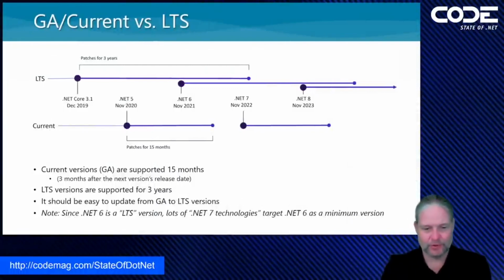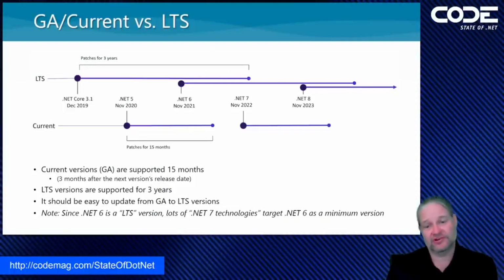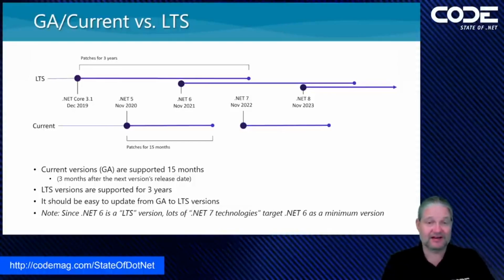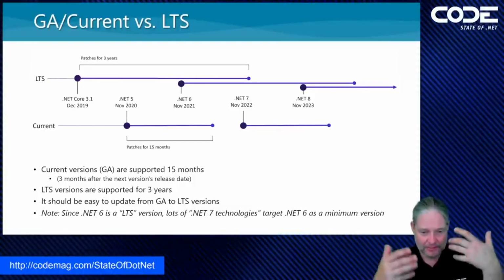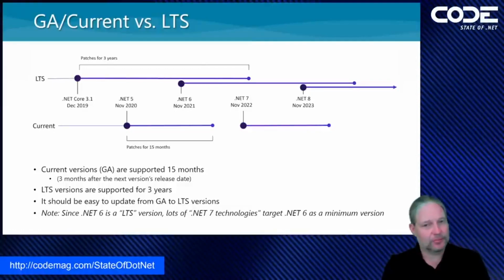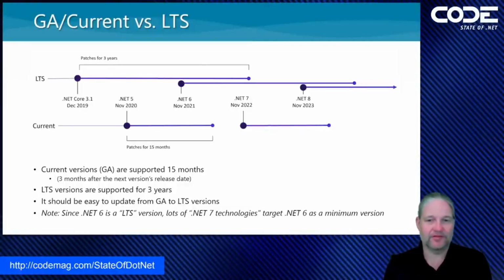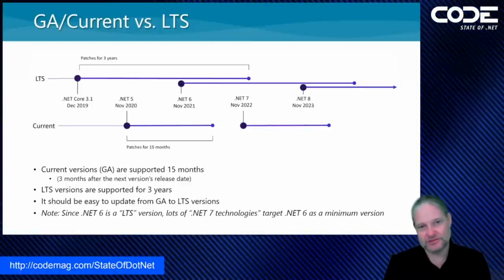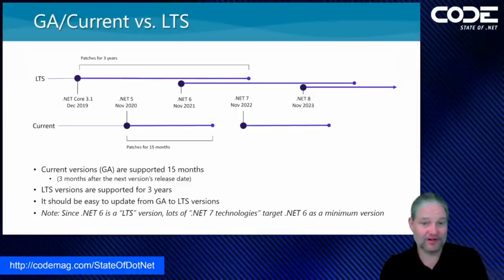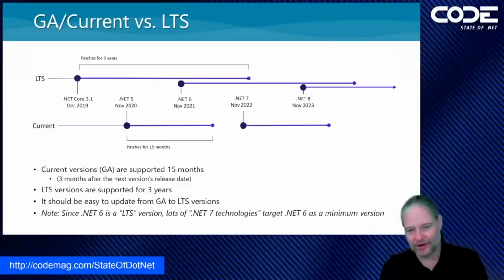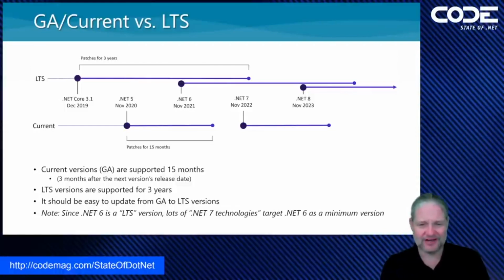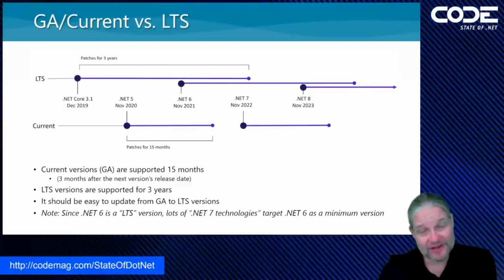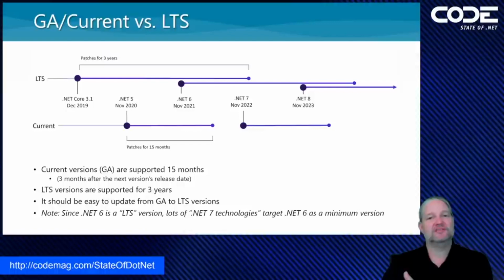So let's talk a little more about this LTS versus general availability. General availability means, okay, it's done, it's released, it's available now, Microsoft supports it, but the support cycle, like I said, is 15 months only. Now, don't confuse that with it's not supported. Sometimes the decision makers, the bosses freak out. It's like, oh, are you using unsupported stuff? No, it is supported. It just won't be supported as long.